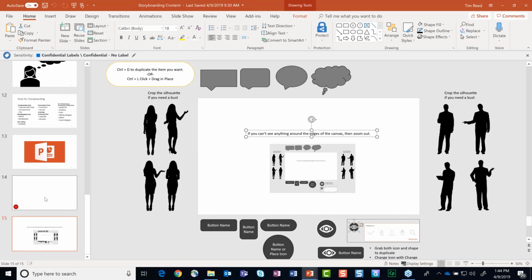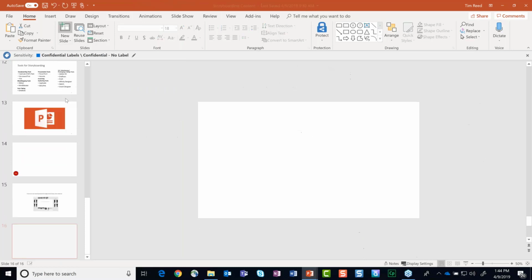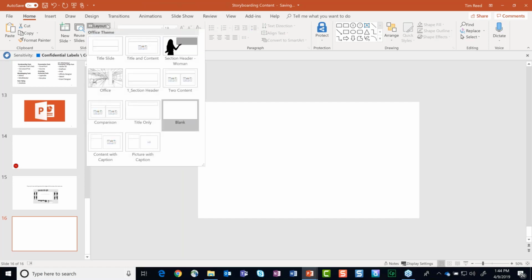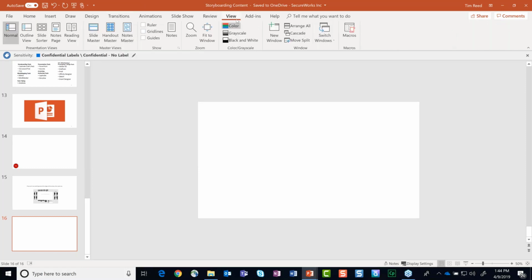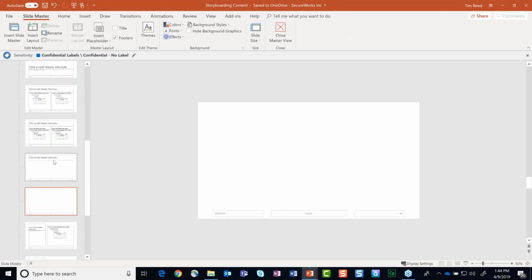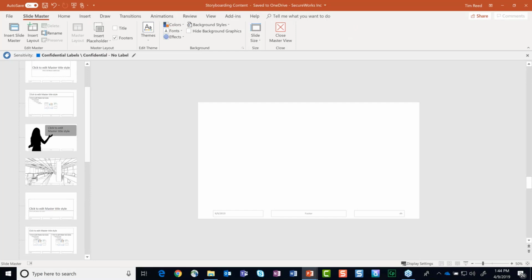So in the view, one thing I want to point out real quick is grab a new slide, and then in the layouts, remember I talked about layouts earlier. So in the home ribbon, there's a layouts button, and you notice there's default layouts, but you can actually adjust these, and the way you do that is you go to view and then slide master. And that's going to take you to the slide master where you'll start to actually customize what these look like, and you can actually name them.